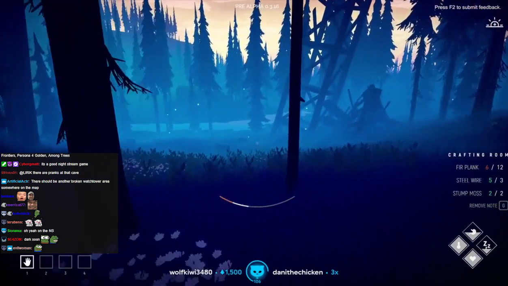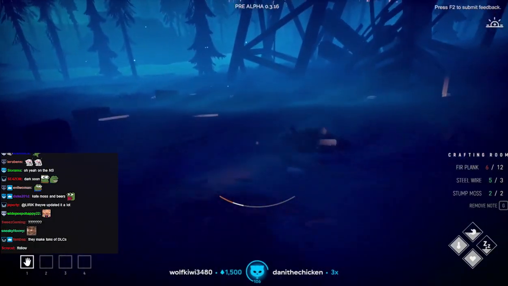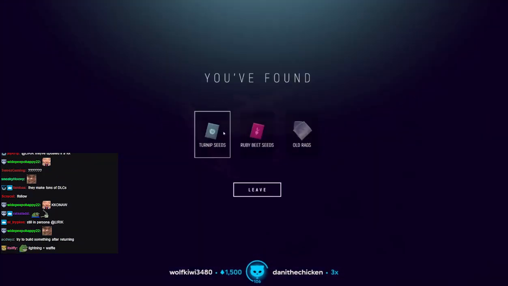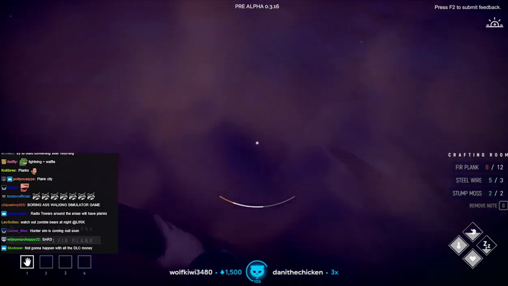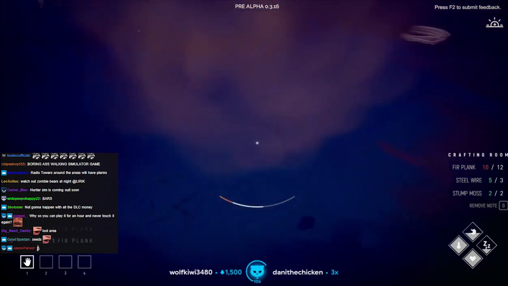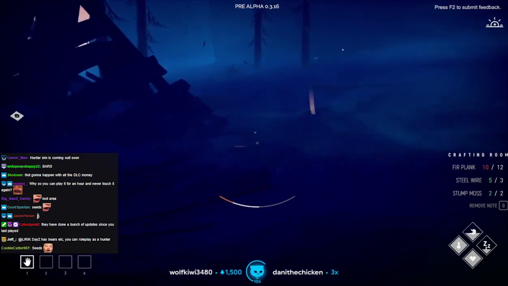Oh shit. Let's see how the water looks in this game. Holy shit. Found the fir plank. Hideout. Ruby, beet, seeds, turnip, old rags. I'll come back here. Just pick all of these up. And now I know where to go for the rest.